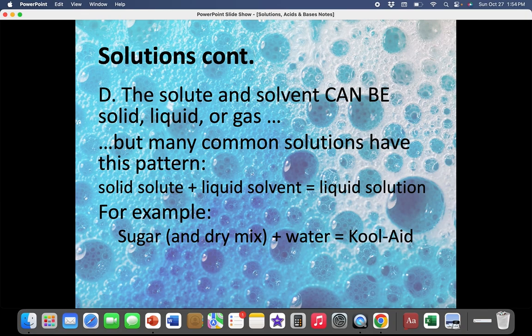Another good example that still follows the same recipe is salt water. When we think about seawater, for example, it has both sodium chlorides and some other potassium chlorides and things like that that are the salt materials in it. They're ionic compounds, but they're broken up and dissolved by the water themselves. And the mixture of the two then becomes salt water or seawater.